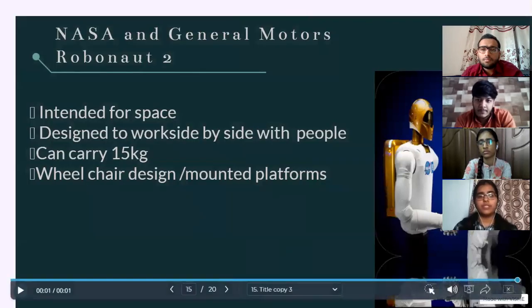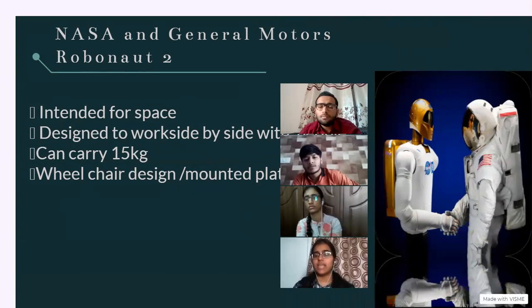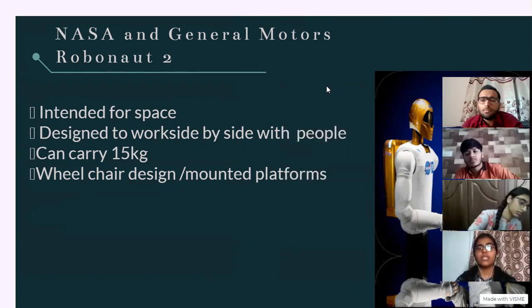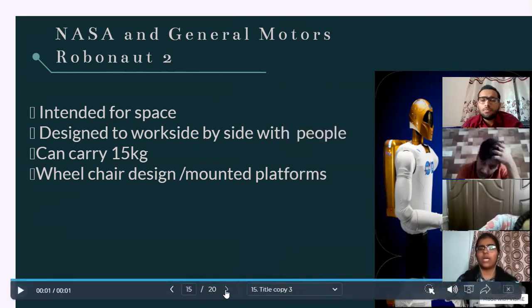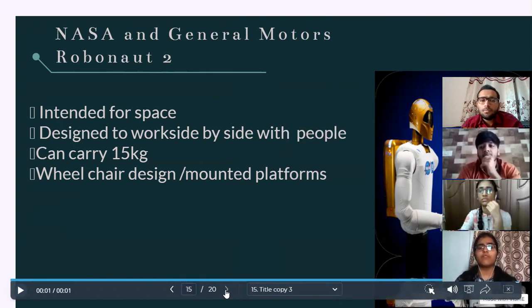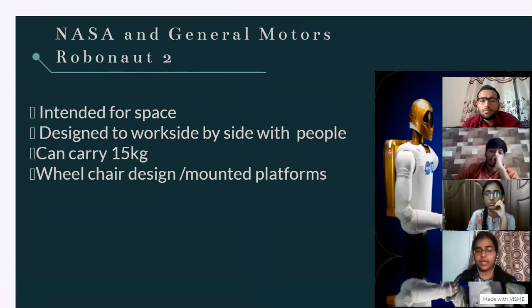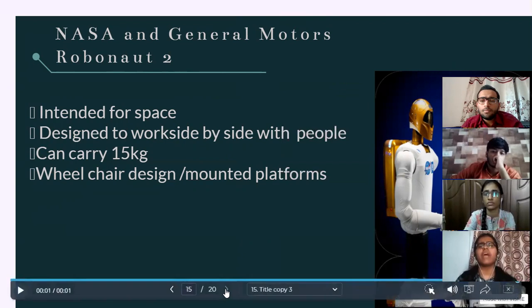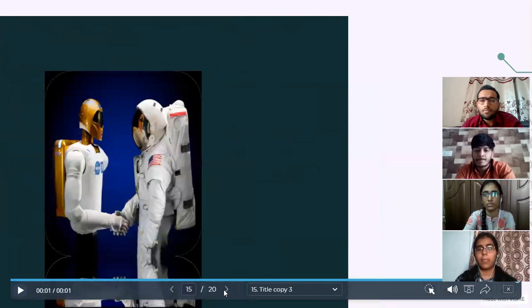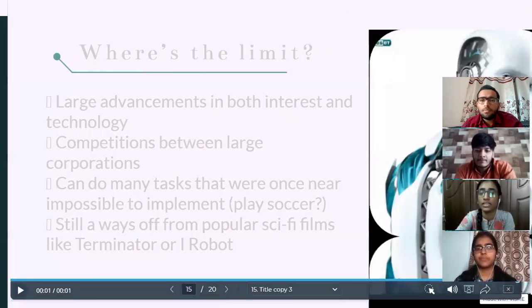Yes. So this is about NASA and General Motors' Robonaut 2. A Robonaut is a dexterous humanoid robot built and designed at NASA Johnson Space Center in Houston, Texas. Robonaut 2 has been working through checkout exercises on orbit following the upgrade. Technology development on the ground has continued to advance. R2 is capable of speeds more than 4 times faster than the R1, its previous version. It is more compact, more dexterous, and includes a deeper and wider range of sensing. Over to Keerthi. Next slide, please.